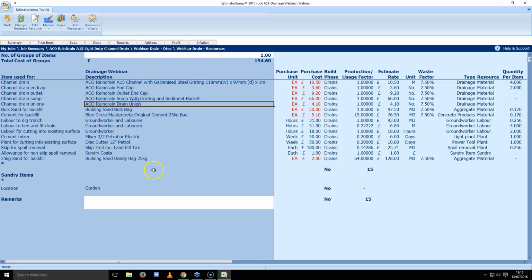So once again, we have our selection of items in there. Where it has a full range of items for the drainage, so in this case the rain drain A15, there is a full range of, say, end caps, end outlet caps, sumps with gratings and sediment buckets, and drain unions. They're all available on that range, so they are all included. If they are not included in that range, you will find this option set as to be defined. So if you do need something like a sump, it may be a case you will have to look at one of the other systems to provide that sump, as it's not within that direct range.